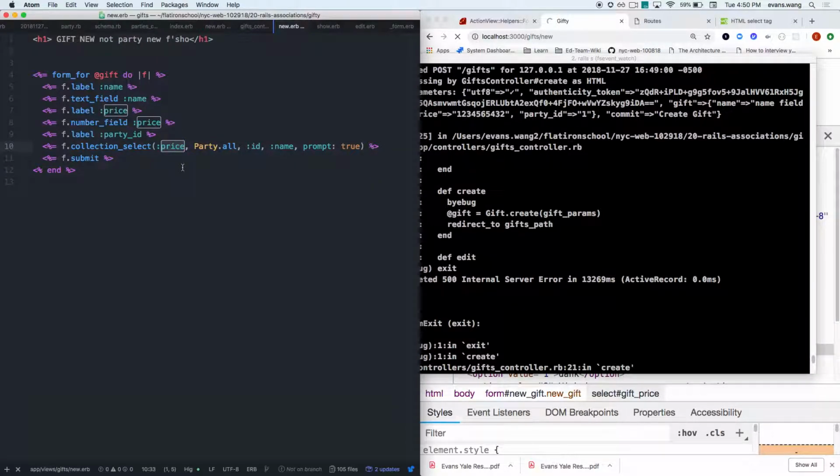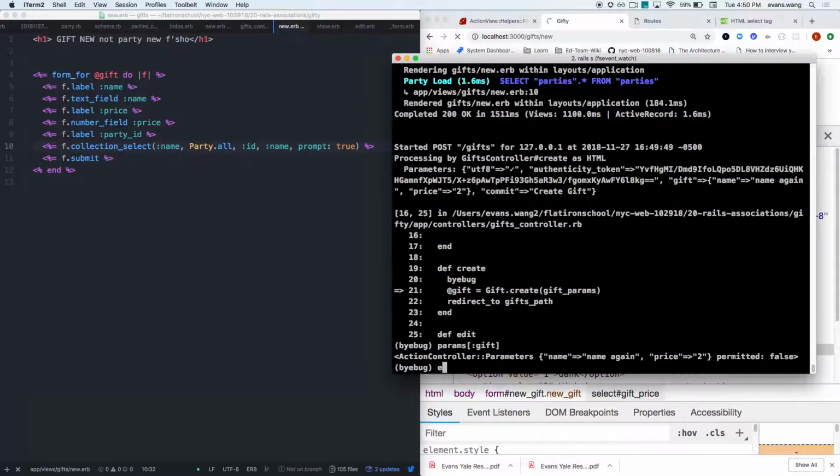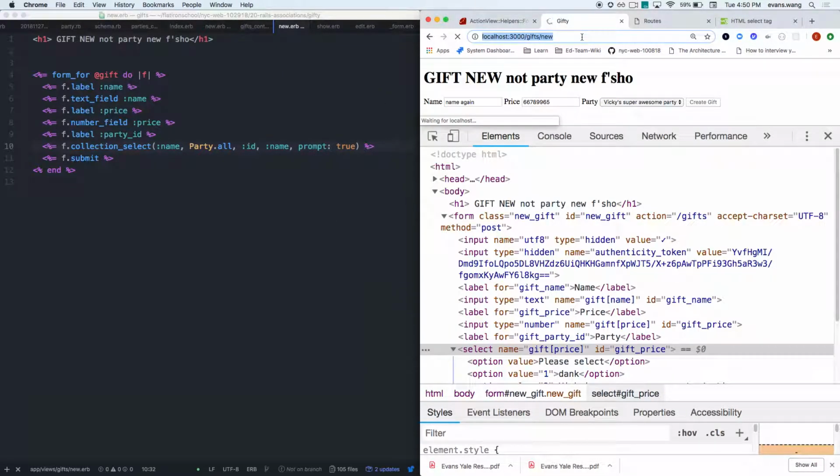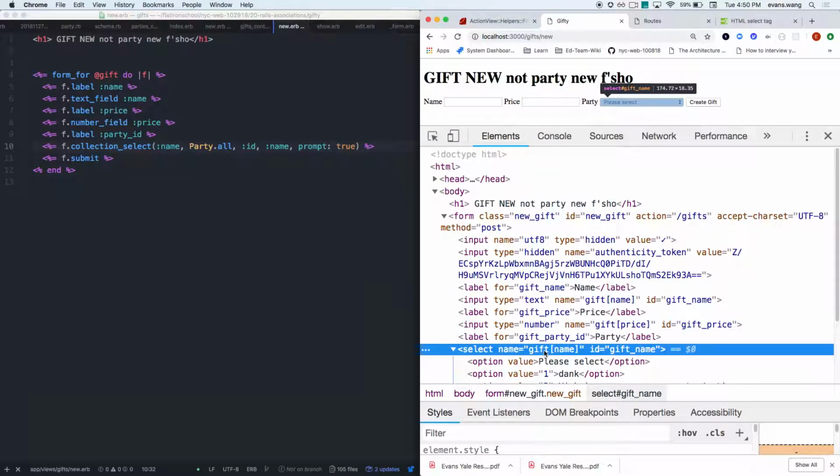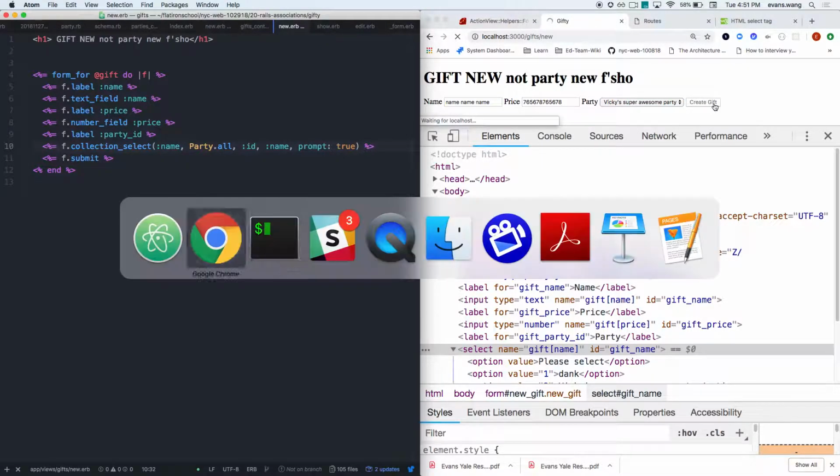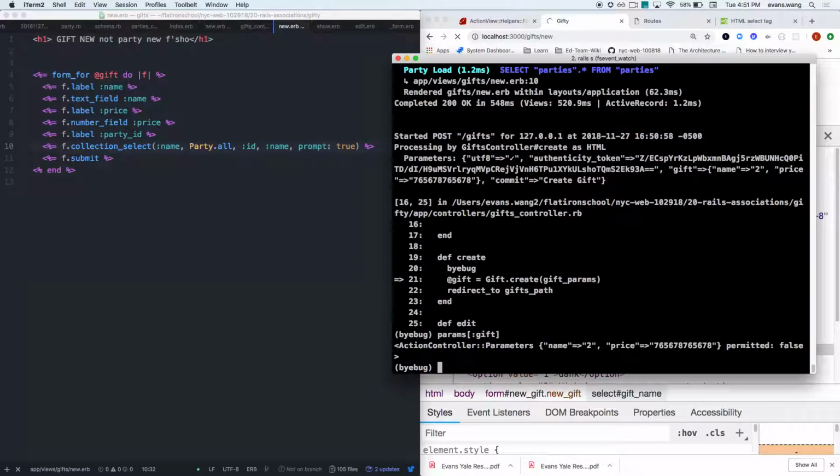We can triple check this just to make this super clear. What is the third attribute for gift? Name? Great. I can exit out of here. And look, gift name came up now. So name, price, something ridiculous, and let's just go with 2 again. If I hit create gift, hit my BuyBug, params at a key of gift, gives me name 2, price something weird. It's probably because it's overriding that name, right?